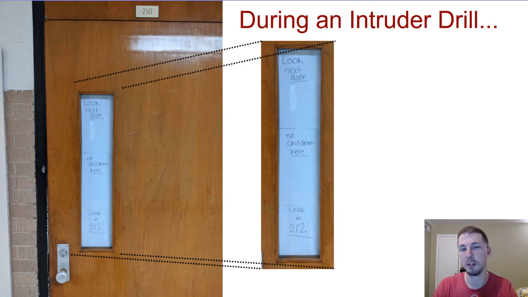So this happened last year during an intruder drill. We had to block out the window and put up a bunch of paper. And while I was putting up the paper, I thought, wow, if this was a real intruder, we should send him a message. What a great idea. Because the whole point is we're trying to pretend like nobody's there, right? So we wrote the intruder a message, and I'll let you read it yourself. I didn't write the message. One of my students did, but I suppose I helped him tape it up, so it was kind of funny. Anyway, good times. It's good to have funnies.